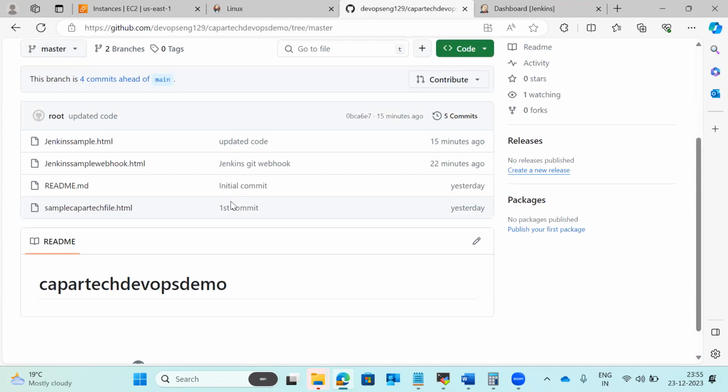Now, connectivity of Jenkins with Git will happen by using a polling mechanism in which Jenkins will try to reach out to GitHub and will look for updated code in this repository.